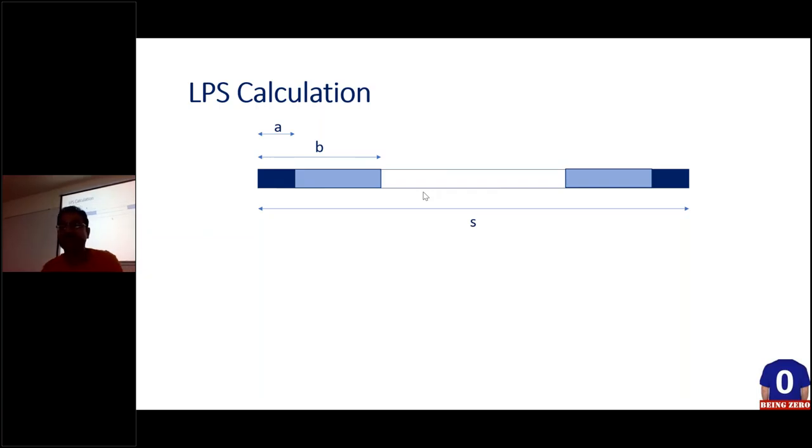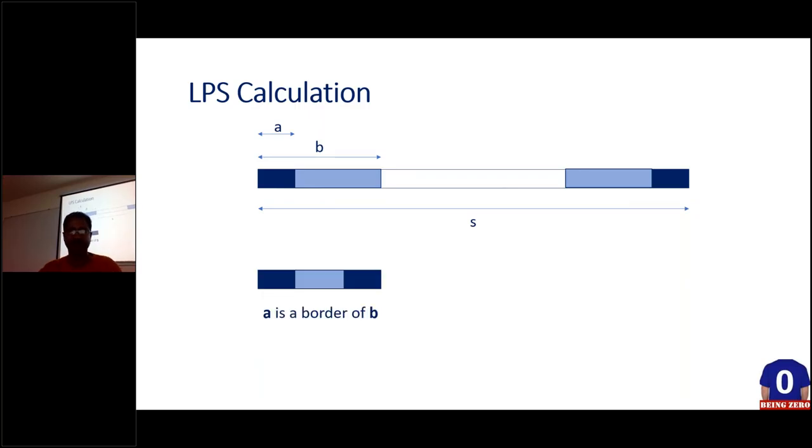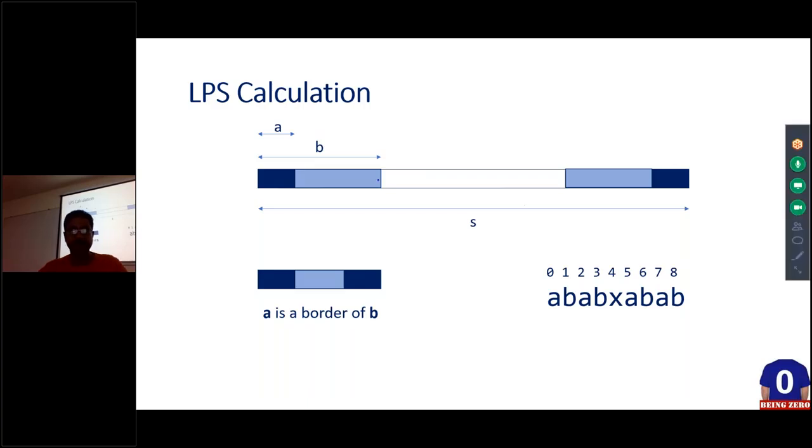The second rule is the hardest rule. Is this the border of this full string? No, right? It is like a palindrome. Let's say this section you were seeing like this previously.